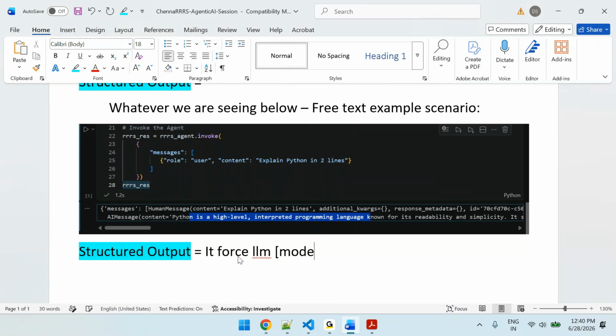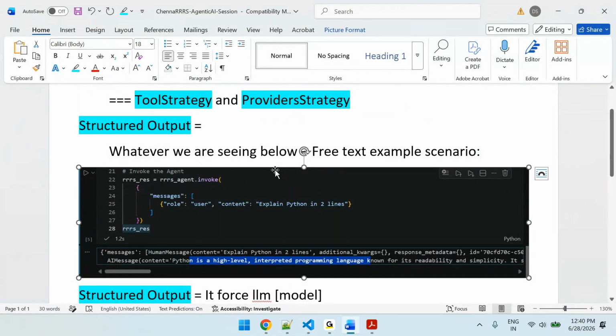We'll try to do exercises on this. Whatever we have written till now produces free text output. We just ask the question and it responds, and that response is free text, not a structured output.